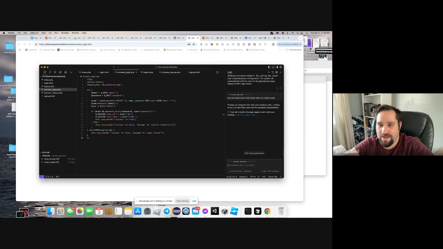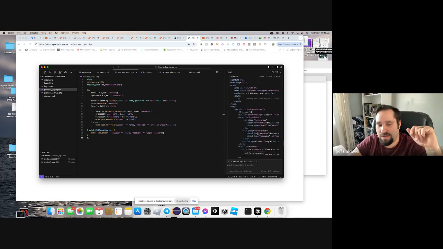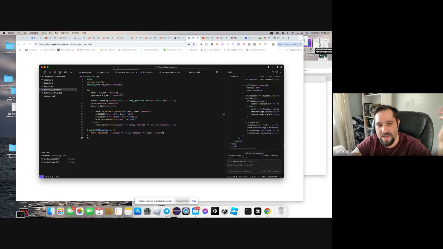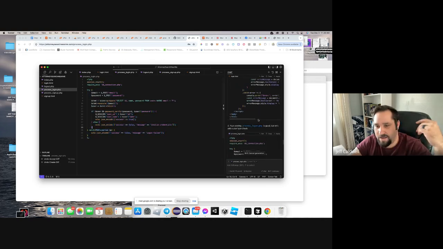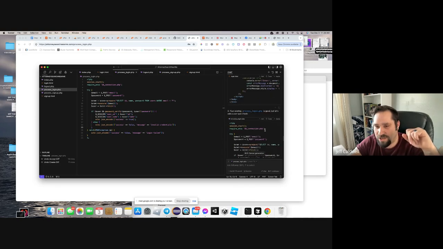All right, let's modify it to work with your existing login process. Thank you. Cool. All right, so that's updating my login page because now it actually has knowledge of this page, which makes sense. All right, it's good, but let's add a user type check.